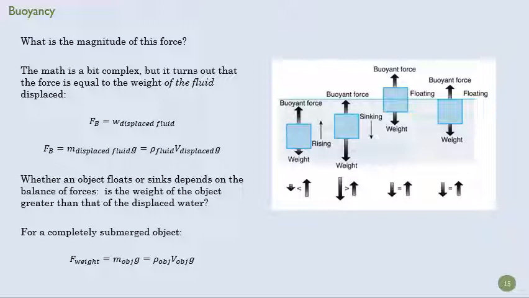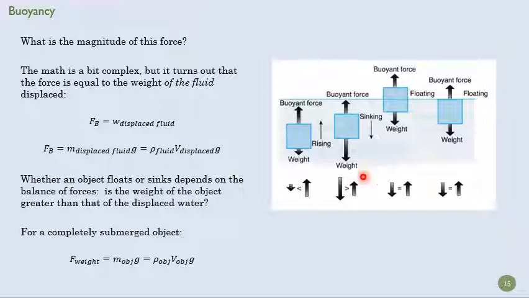Now, whether an object floats or not is determined by whether this is bigger or smaller than the weight force on the object. Well, what's your weight force? It's the mass of the object times g. And we could translate that into a density term here. It's the density of the object times the volume of the object times g. Okay, and you can see then this volume of the object is here and it's also here. And so the thing that determines which of these is bigger is: is my object more dense or less dense than the fluid itself?